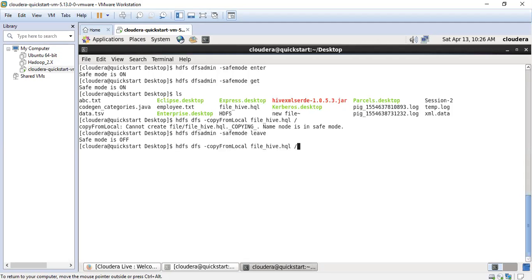I'm trying the same command that I tried earlier. This is the command, and we'll see what will happen. Now I can copy this data into our HDFS home directory. So I can give echo $?, and I'm getting this value.